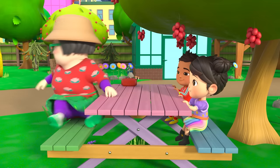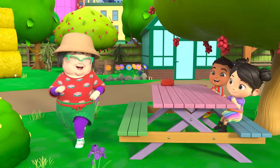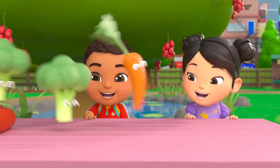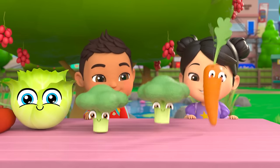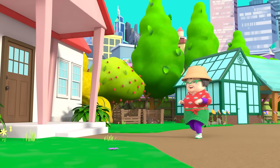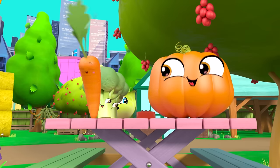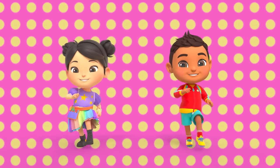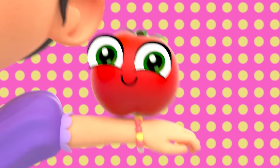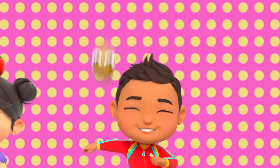Let's do the salad salsa! Let's make a salad, it's tasty. Let's make enough for us all. Let's make a salad with healthy vegetables. Let's make a salad so healthy to eat. Fill it with veggies and dance to the beat.